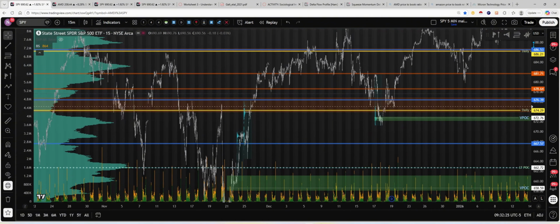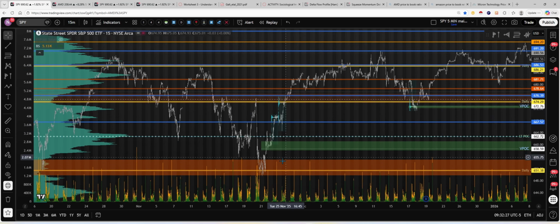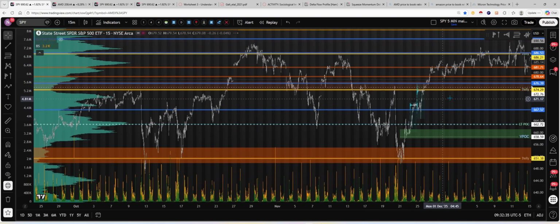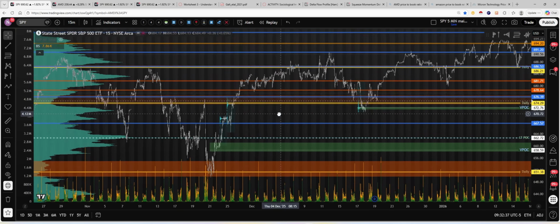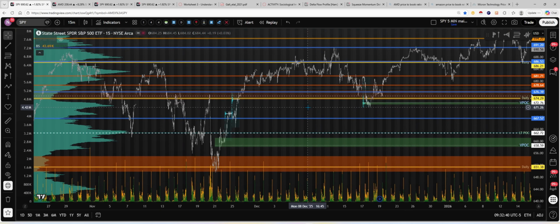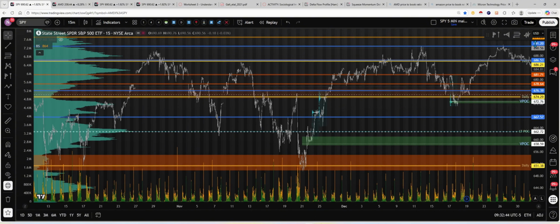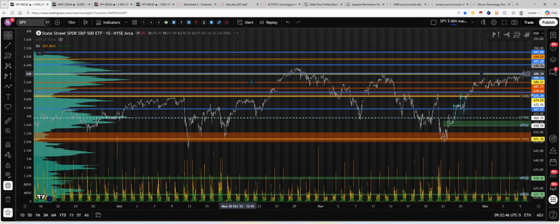Another thing I want to do is, let's say we are on a bull trend and then we start to see a little bit of a pullback. Another thing you can say is, hey, where are we probably going to pull back to? Usually we pull back to an area of heavier volume long term. So let's go ahead and show you guys an example of that.